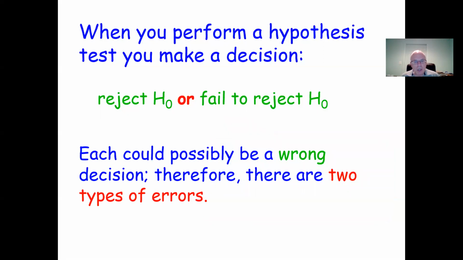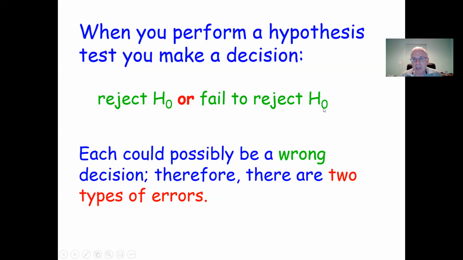So you could make a wrong decision in each of these cases, for rejecting the null, or for failing to reject the null. Let me just give you the example with the courtroom. What if you reject the null? What if you find that the person is guilty and the person's actually innocent? Well, there's been cases like that, right? People were put into prison and they didn't commit the crime. Or you fail to reject H0, okay?